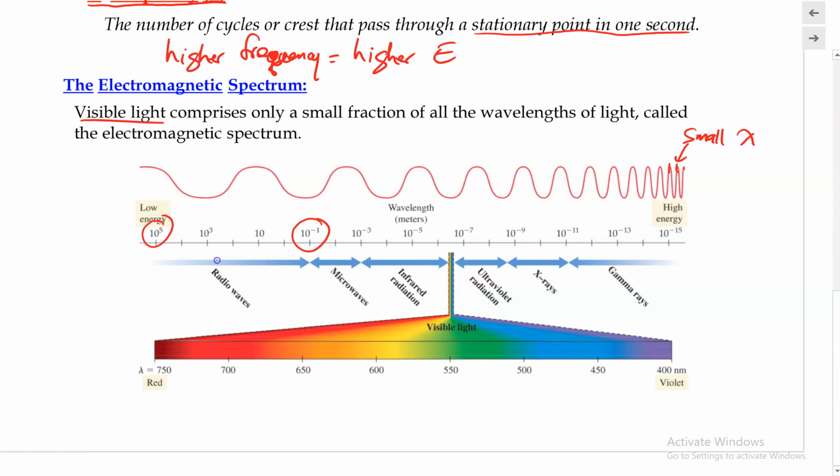After the radio waves, we have the microwaves. Microwaves have shorter wavelength compared to radio waves, and therefore higher energy. On this right side, the further right it is, the higher in energy it would be. After the microwave, we have the infrared radiation. Infrared radiation is basically heat wave; that's another name for it. The wavelength of heat waves is anywhere between about 10 to the -3 to about 10 to the -6 meter. After that, we have the visible light.